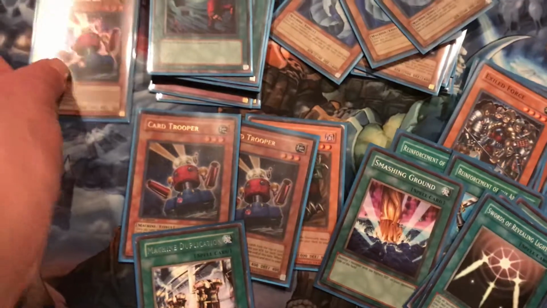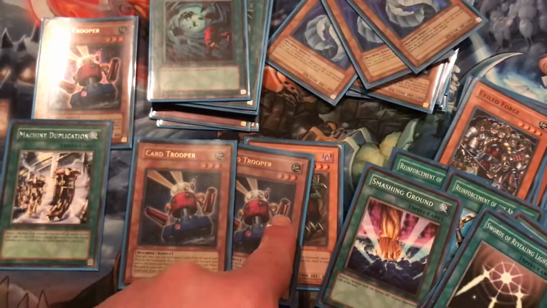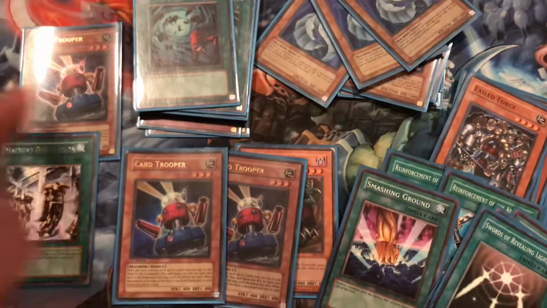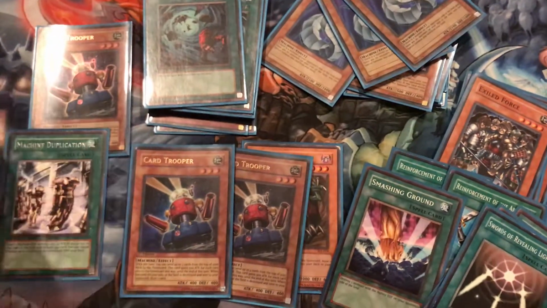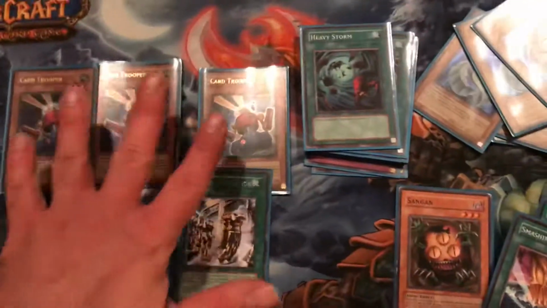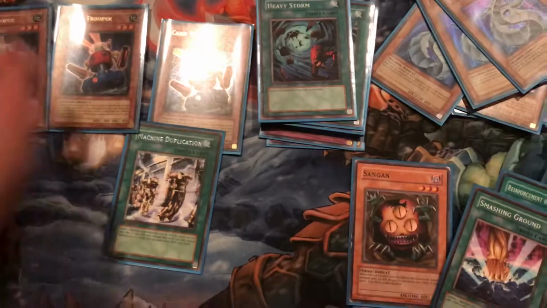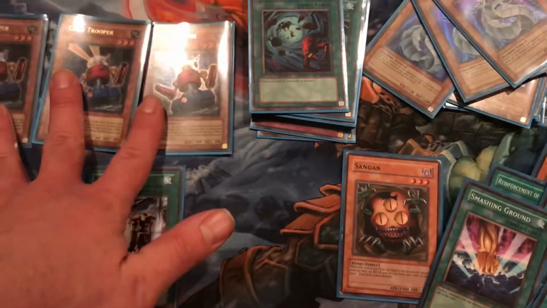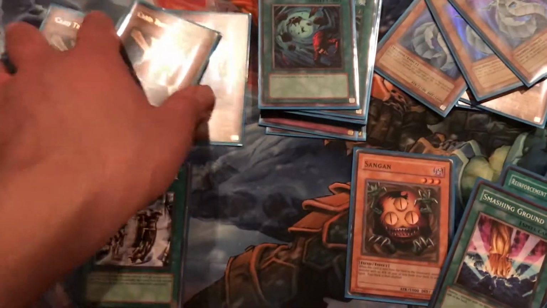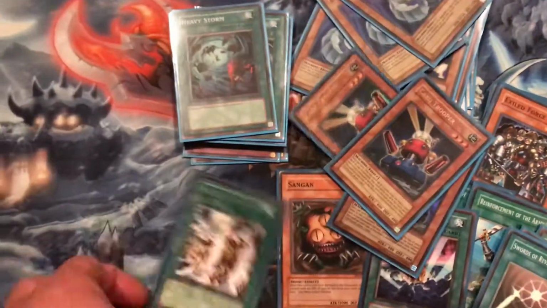When you summon this and you have this in your hand, you activate this, you can automatically get two more additional Card Troopers on the field, which is pretty sick, because then you can go into battle with three of them. And if all three were destroyed like by a Mirror Force, you can draw three cards. It's pretty cool. And, like, it's a good way to surprise your opponent at times. That's why Machine Dupe was so dominant back then, obviously.